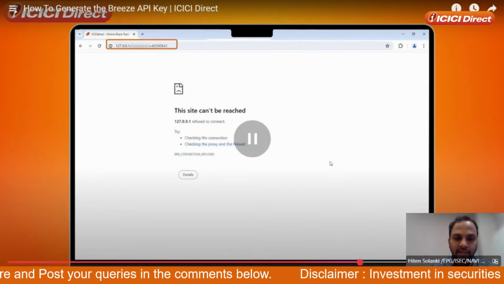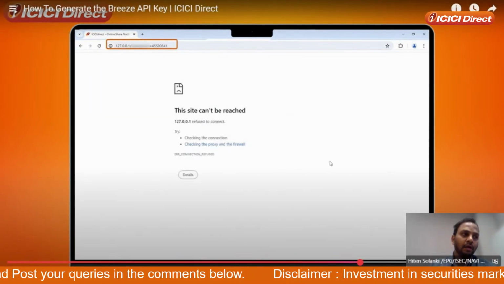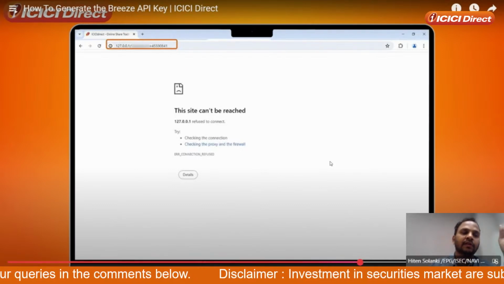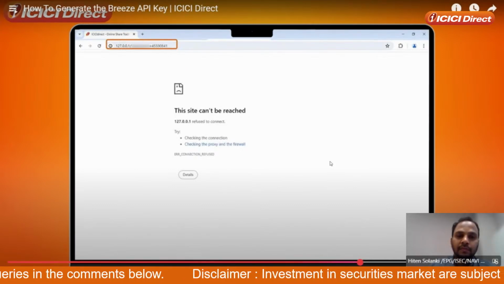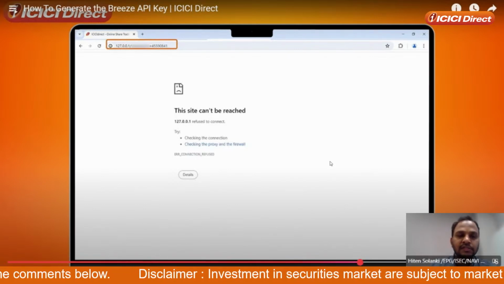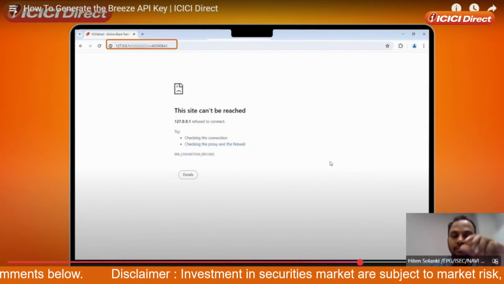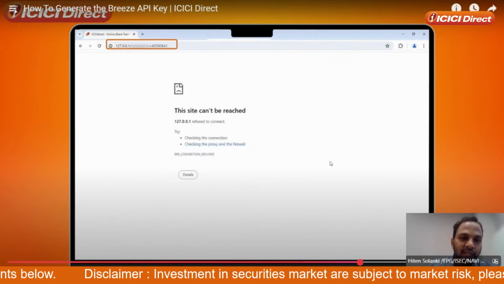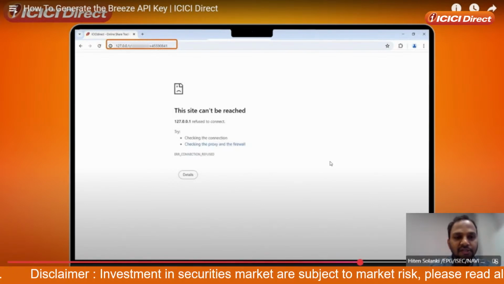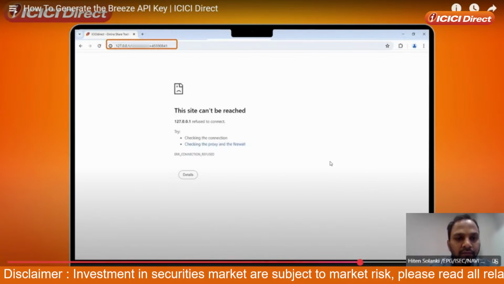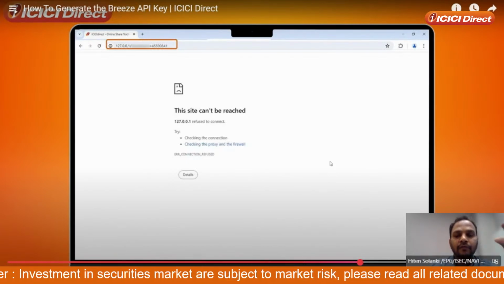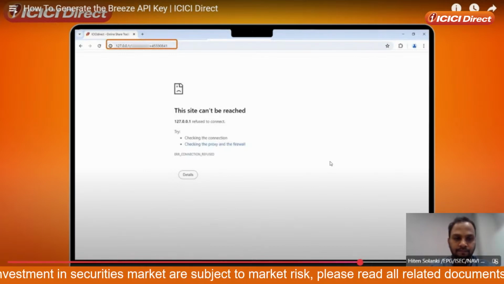If you just log in there and click on login, again you will be asked for authentication. You need to pass your user ID and password, then either go through OTP or TOTP. You need to pass all those credentials there. Then you will be redirected to this page. In the address bar, you can see 127.0.0.1, API session equals 45590841. So 45590841 is your session key.